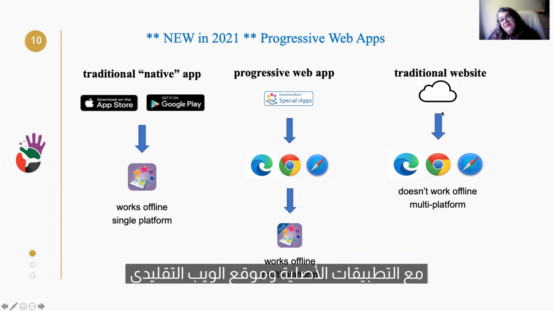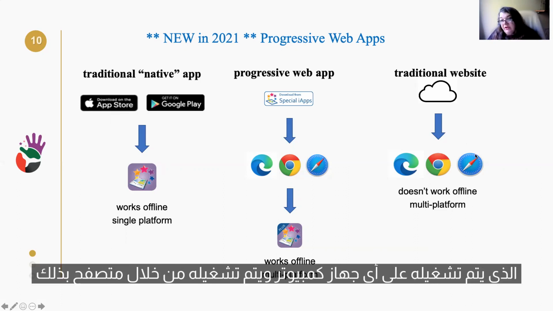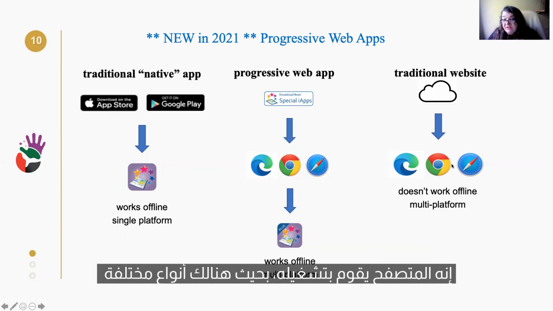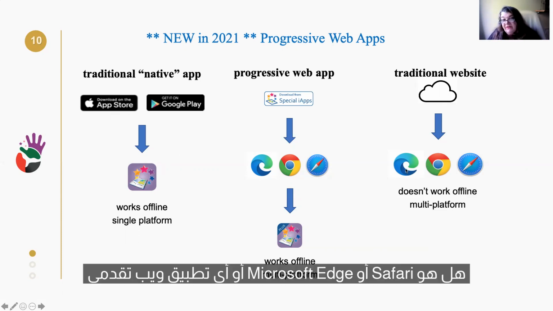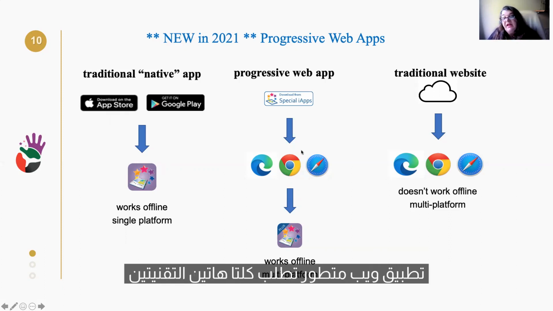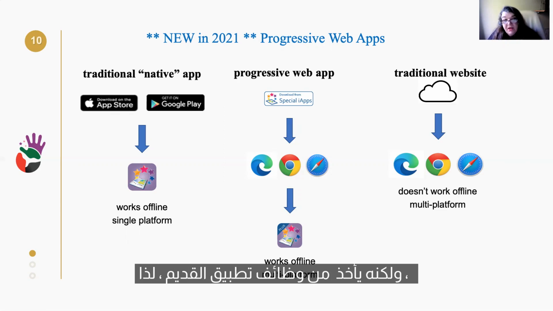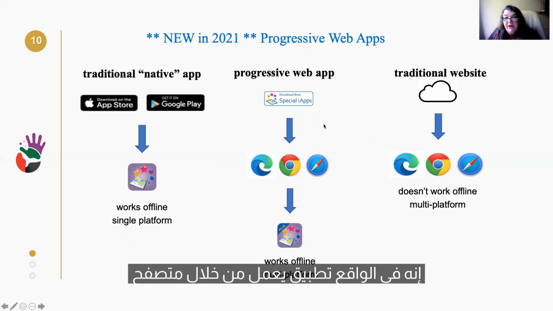The traditional website that you're familiar with runs on any computer and actually runs through a browser. So it's the browser that runs it. So you'll have different types of browser, whether it's Safari or Microsoft Edge or whatever. What a progressive web app does is take both of those technologies. So it runs in a browser, so you can use it on any platform, but it takes the functionality of a native app. So it's more than a website. It is actually an app running through a browser and you can install it on that. So I hope that makes it clear about what I mean by progressive web app.